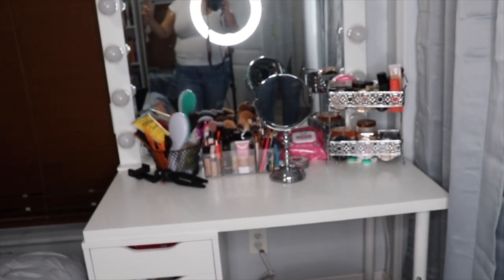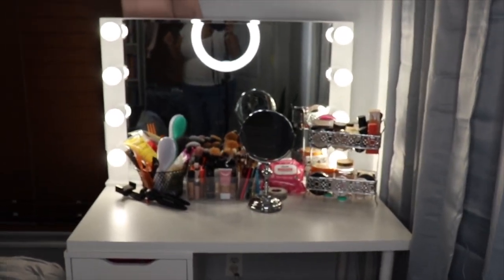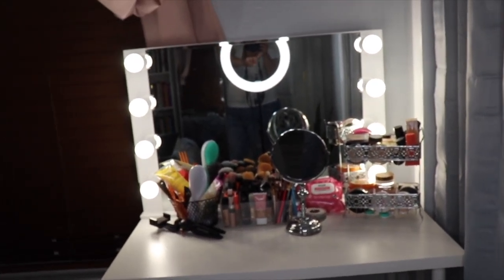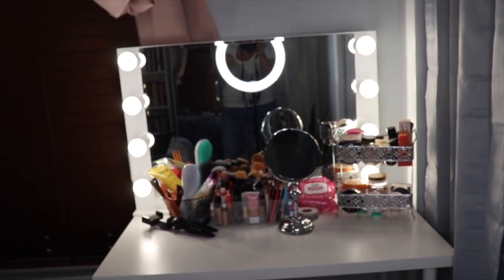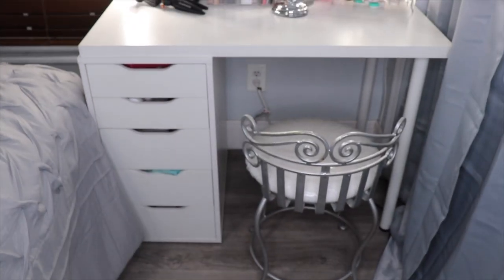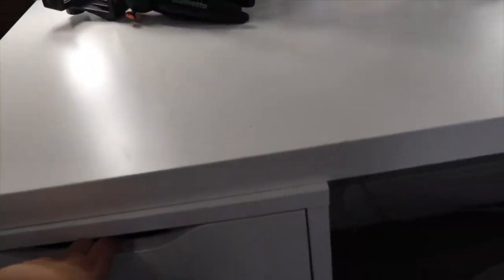But this is the area, so I'm gonna show you guys what it looks like with the lights on. So give me a second. All right, so that's how it looks with the lights on. I have no complaints apart from that bulb right there. It's been acting really stupid, but I'm gonna go ahead and show you guys what the inside of the drawers look like, because they're an entire freaking mess.